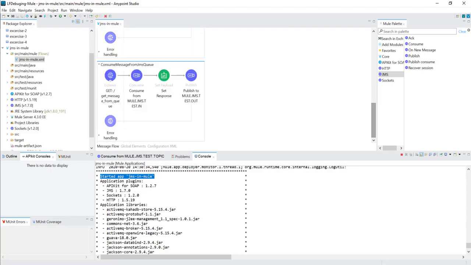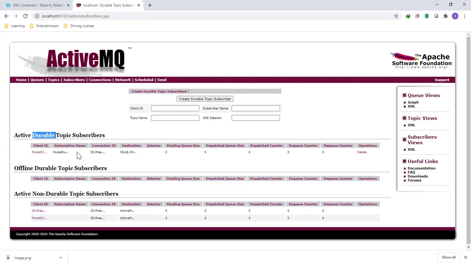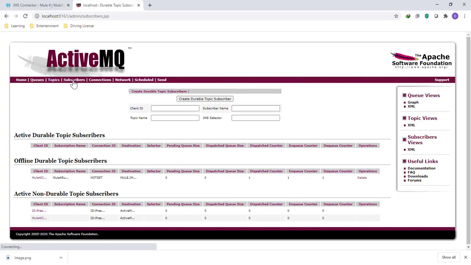If we push another message and it is waiting for the response, that time it will show as online. Now if I check it here, as you can see, it is showing as offline durable subscriber.